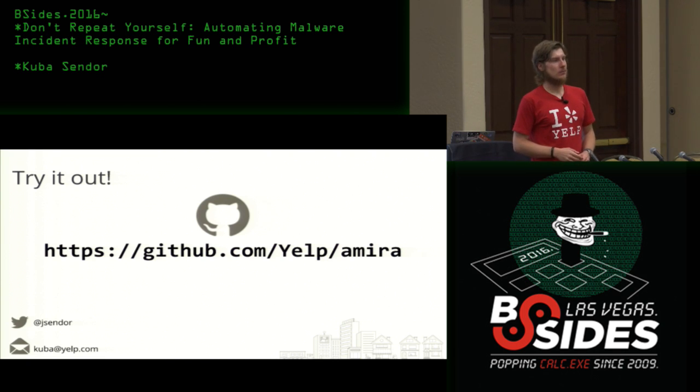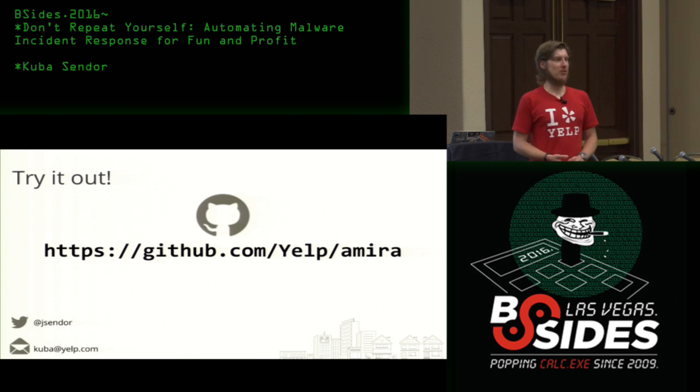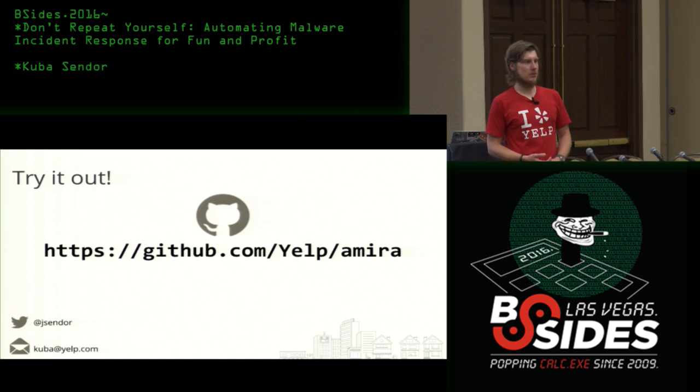You mentioned started doing proactive collection. Have you looked at collecting that data and trending on the data over time in something like Elasticsearch or Kibana? Yeah, this is something we are not doing yet, but definitely something I'd like to work on as a next step, after we automated all of this.